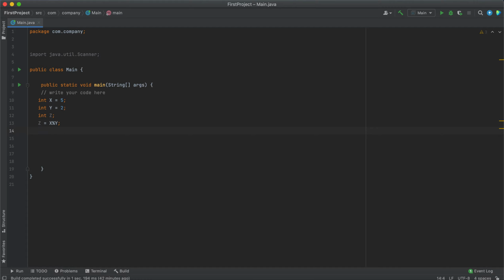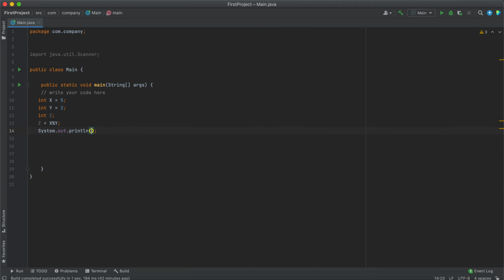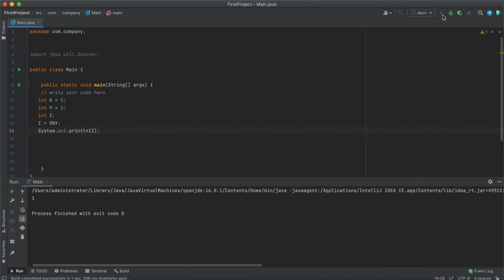and then we can now print it to see if it's going to return a remainder. So what is supposed to return at this point should be 1, because when you divide 5 by 2, you should have 1 remaining. So if we run this code, you can see it's returning 1.